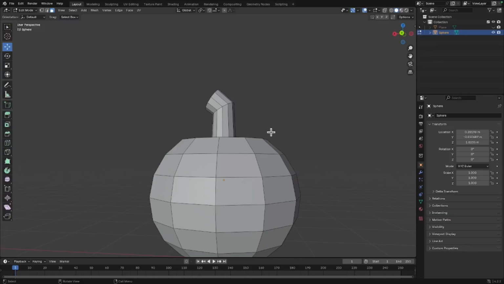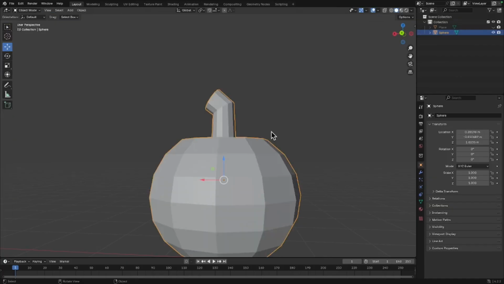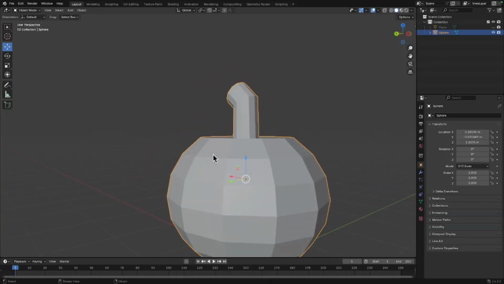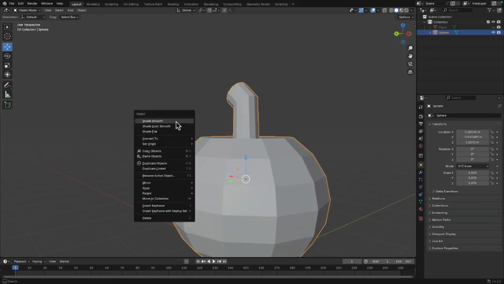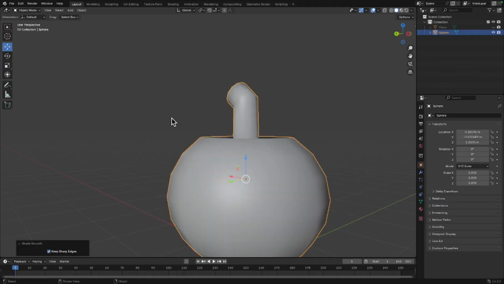So, like this. Okay, we're getting pumpkin-ish, but do pumpkins have big black lines down the middle? Okay, that's because we're in edit mode. So if I press tab, okay. Pumpkins, they're pretty faceted, but they're not this faceted, right? That's really low poly. But there's plenty of polygons there. This is a pretty hefty polygon-filled thing here. So I'm going to right-click and shade smooth. Boom.